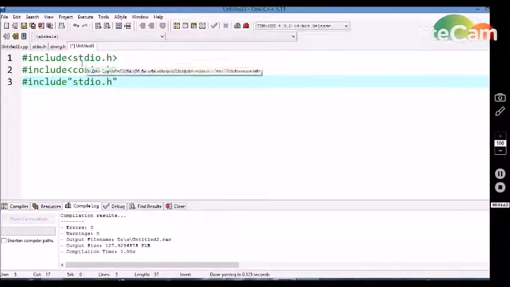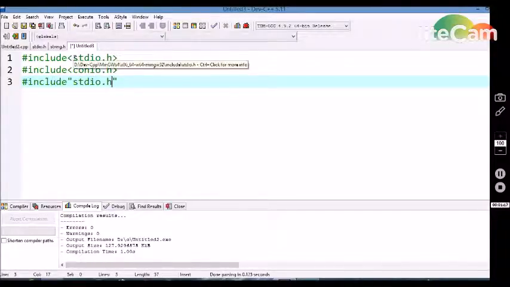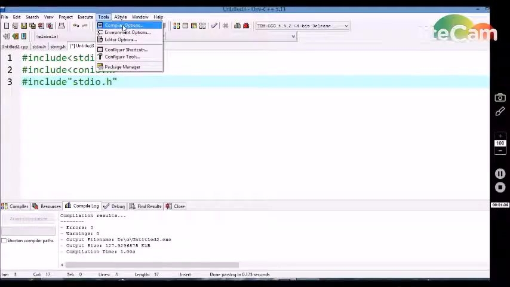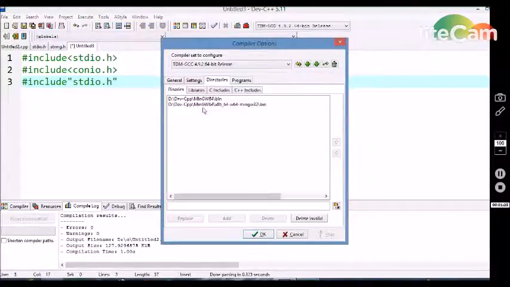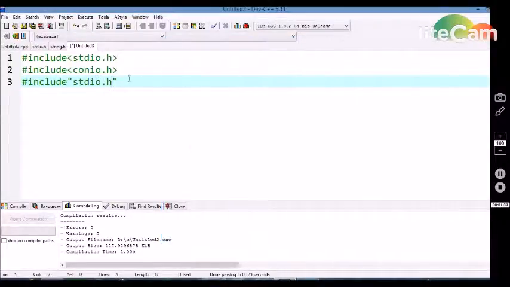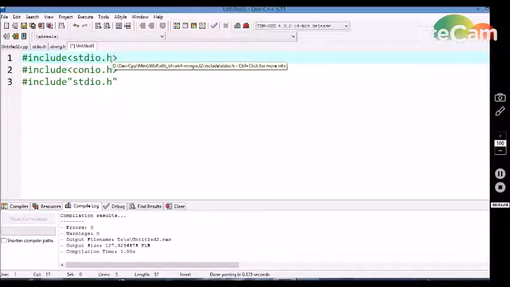What it means is, if we specify the header file name within these angle brackets, then the compiler will go directly to the file directories and search for stdio.h, which is predefined and loaded in the compiler. If we specify it in double quotes, then first it will search in the compiler directory, and then go to external sources if the file is not found in the directories. If it is mentioned within angle brackets, then it won't go for an external search.